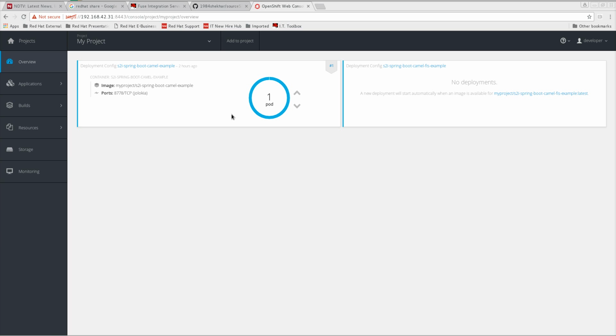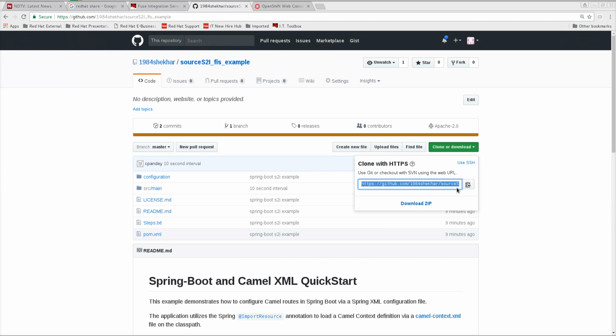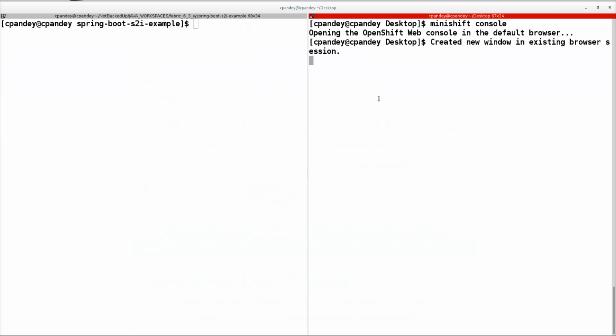the source S2I procedure. S2I stands for source to image. Our code is located in this location, and the benefit you see is that whether it is a Minishift environment, meaning the local environment, or your production or UAT environment, you just need to provide this project URL, and whoever handles your OpenShift environment can directly configure your application and build an image. Now let me show you what's happening beneath: oc get pods.